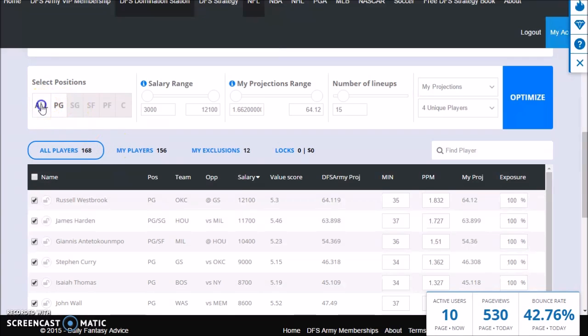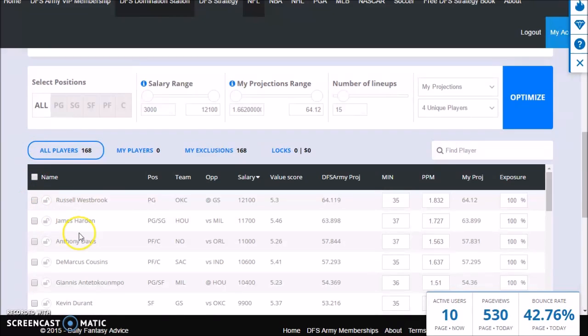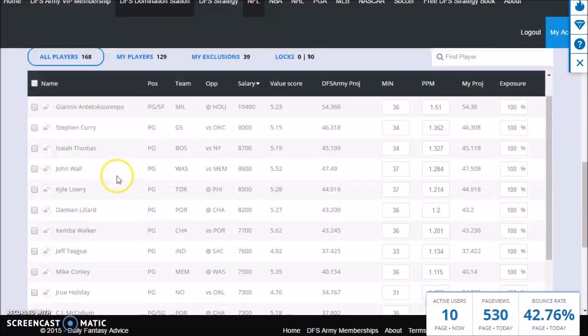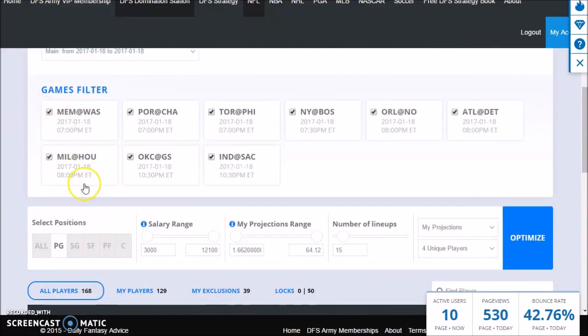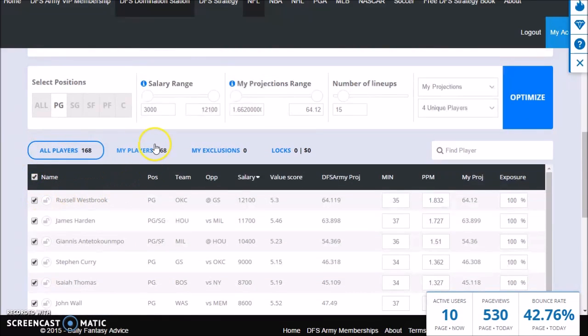As you notice, you could filter by all these different positions. If we want to uncheck all, which is a very popular thing to do, we can use this button right here, and it will uncheck every player. My players are down to 0. My exclusions, all of the players on the slate. We can recheck this and get all of the players on. If I want to go by position group, I can simply click on the position, uncheck all the players if I want, or recheck them all if we want.